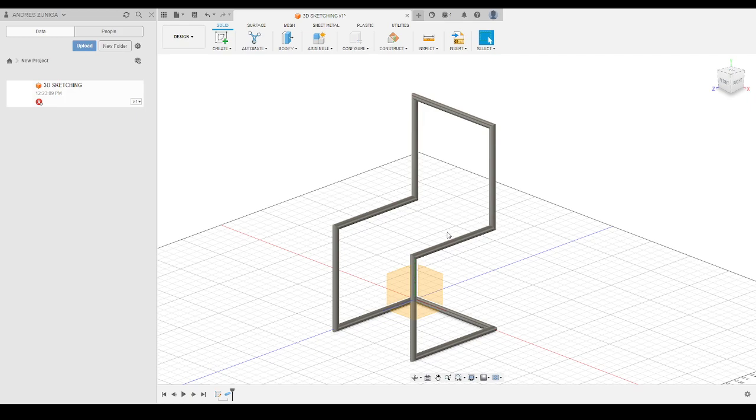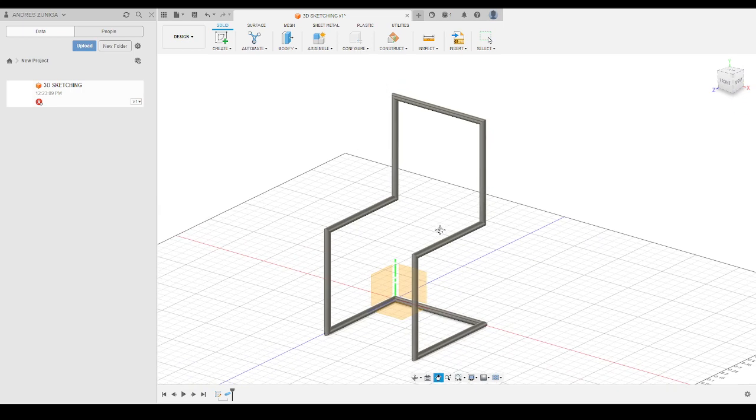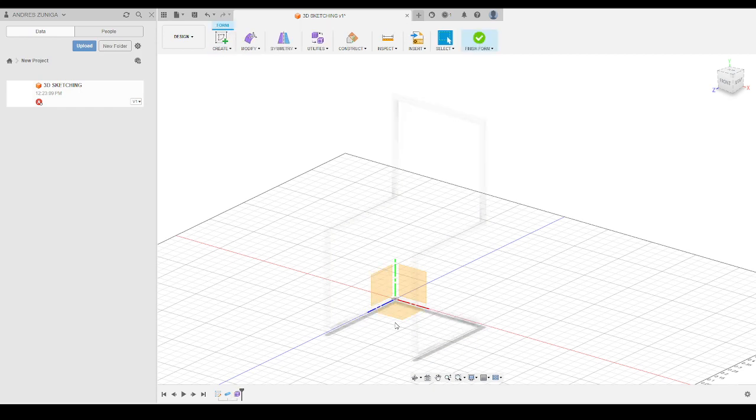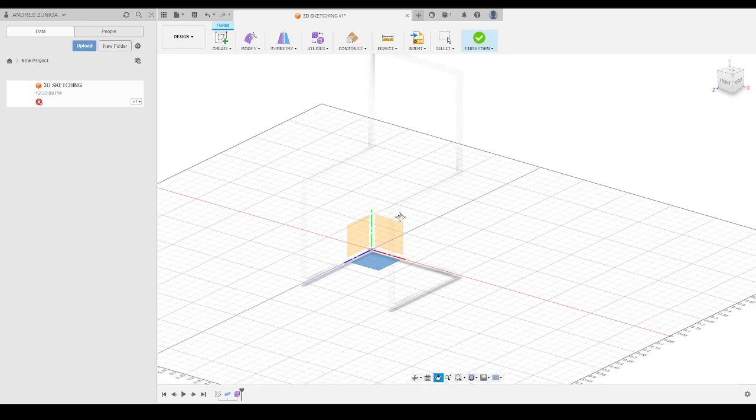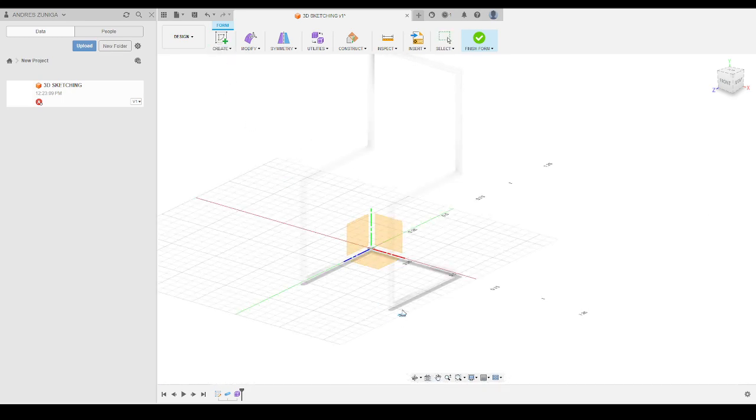Okay, and there I can see now a tube or a tubular chair. So you can do many sketches and create objects out of your sketches just by doing 3D lines. Now, if you want to play with this and continue working on your designs, something you can play around with is creating a form. So you can click on surface and then click on create form. And here I'm going to create a form. So I'm going to make a cushion. Okay, I'm going to click on the form, and then I'm going to create a box.